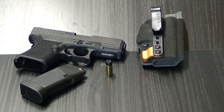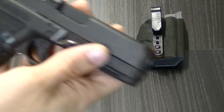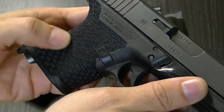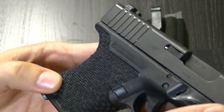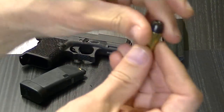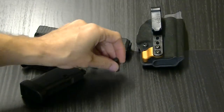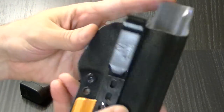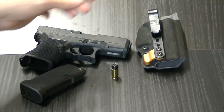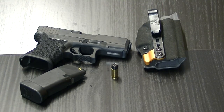The next gun that I moved to was back to 45 and was the Glock 30S. Again, this one has been slightly customized. This is the basket weave grip stippling texture from 5B Gunworks. Black Talon ammo, once again. And I have a lot of holsters and gear from G-Code. This is the Eclipse Incog. I have mixed reviews with it.